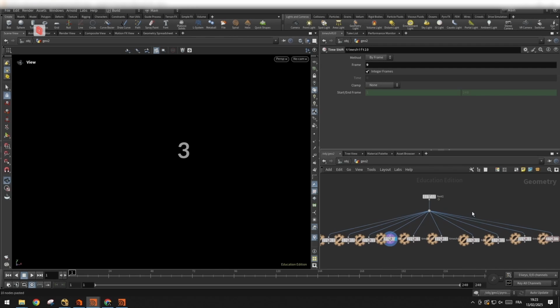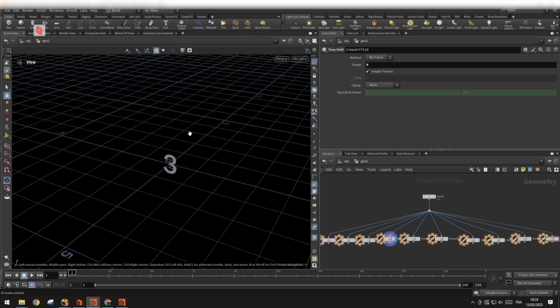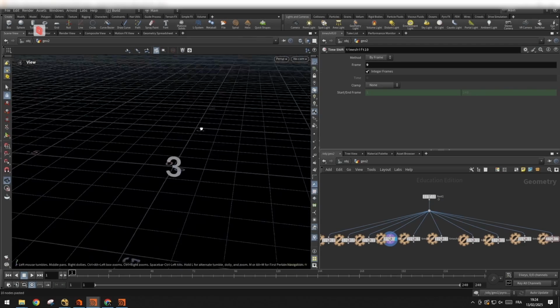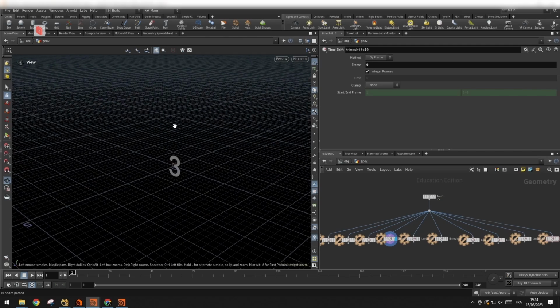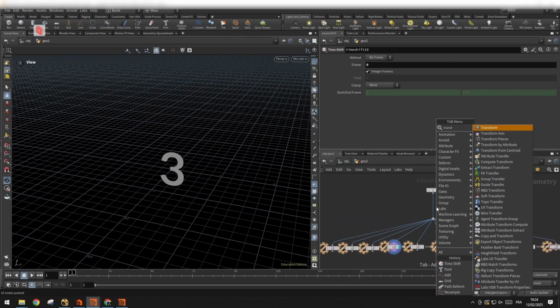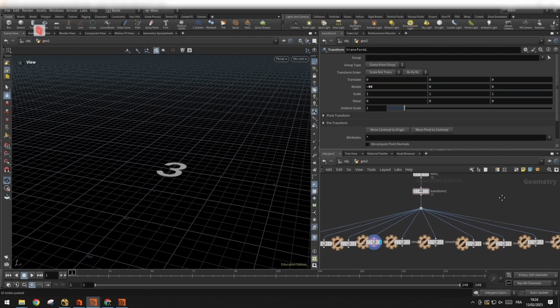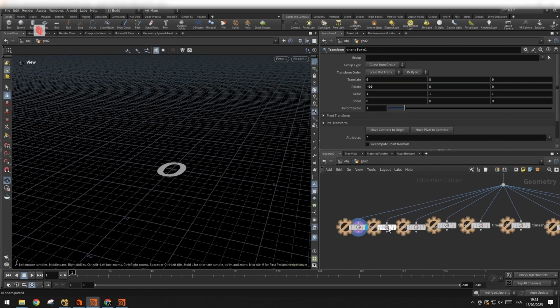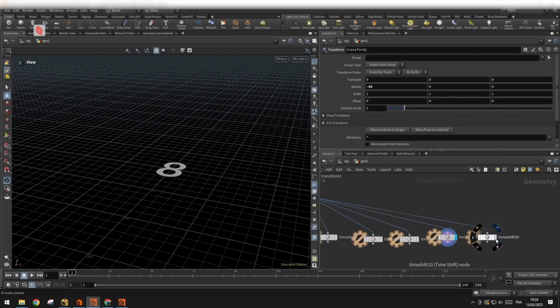As you can see, our number is facing the z-axis, but we want it to point on the y-axis. To do this, we just need a transform node, and put -90. Nice. Now we are left with 0, 1, 2, 3, 4, 5, 6, 7, 8, and 9.